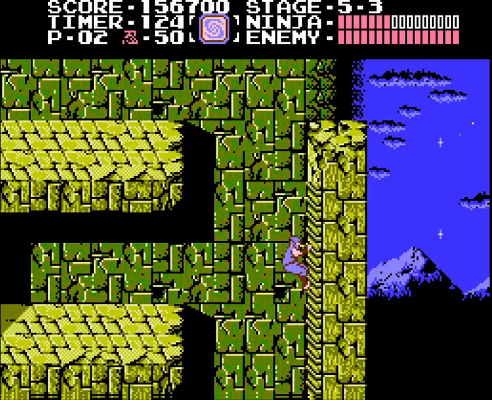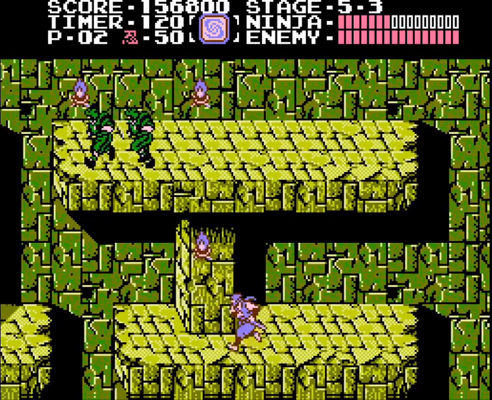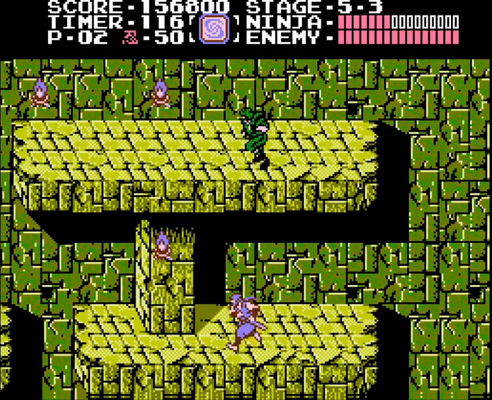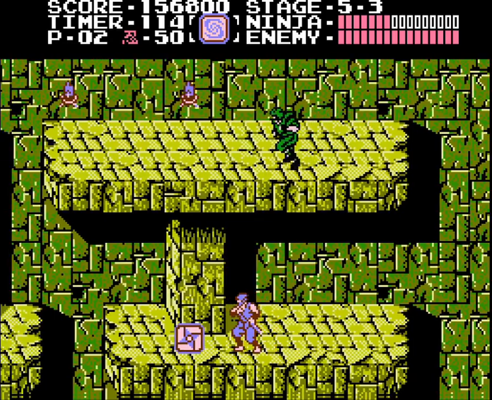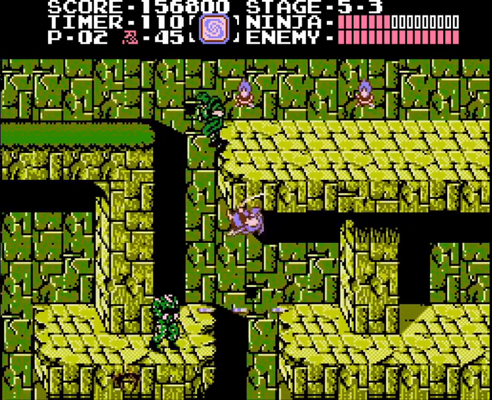I use a spin slash, otherwise you can just try and cut through them, or literally run through them and take damage. All right, for this part, this guy's a pain. This gun guy, he'll want to shoot you into the hole. If you don't have the spin slash, use the shuriken here to kill him. Otherwise, I'm going to spin slash him.